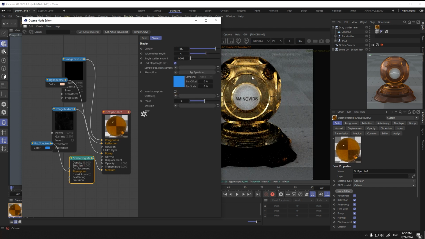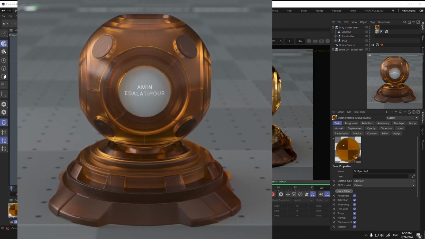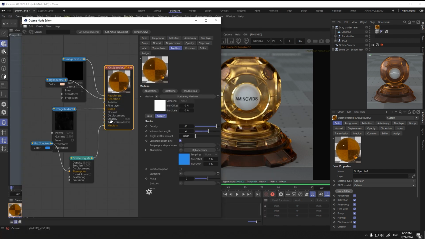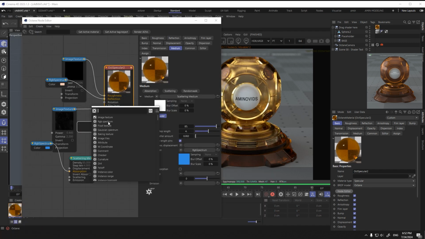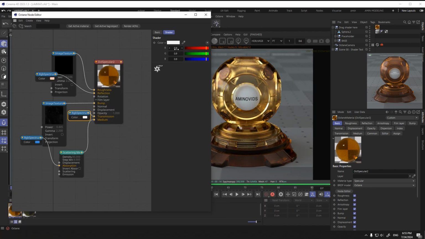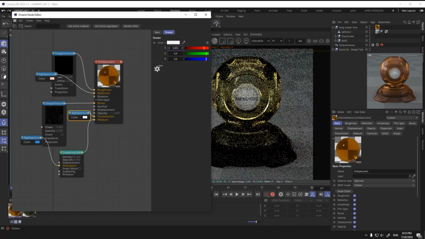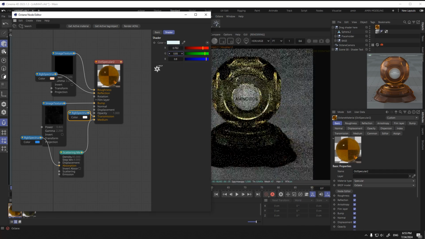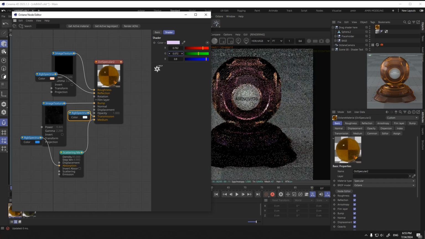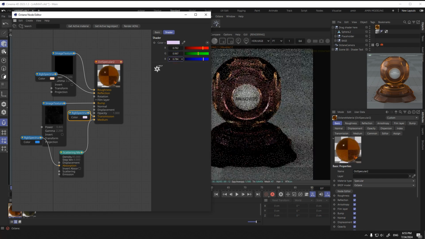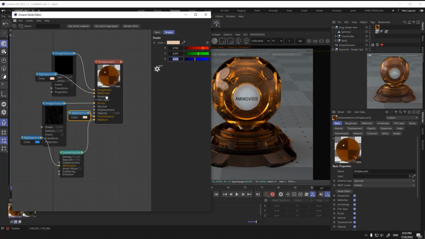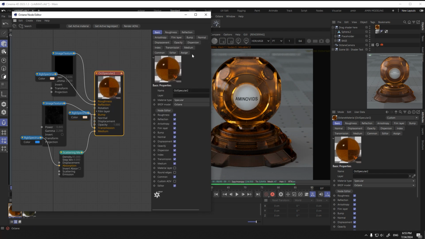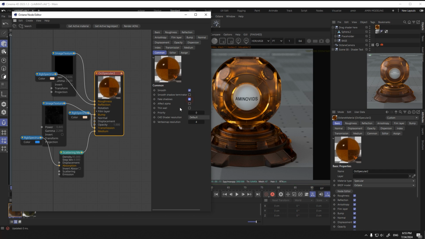Be careful to uncheck the invert absorption tick. In order to make the material warmer, it is enough to add an RGB spectrum to it from the transmission part and change its shader color. In the comment tab, we also tick the fake shadows. As in the previous section, we can increase and decrease the amount of roughness as desired.